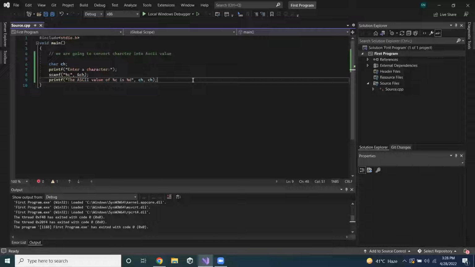In future we are going to be discussing conditional programs in which we can compare characters with other values. Comparison can be done using character values or their ASCII values. Both are correct. So I hope that you have understood the concept of character data type and how these data types differ from integer and floating point numbers.